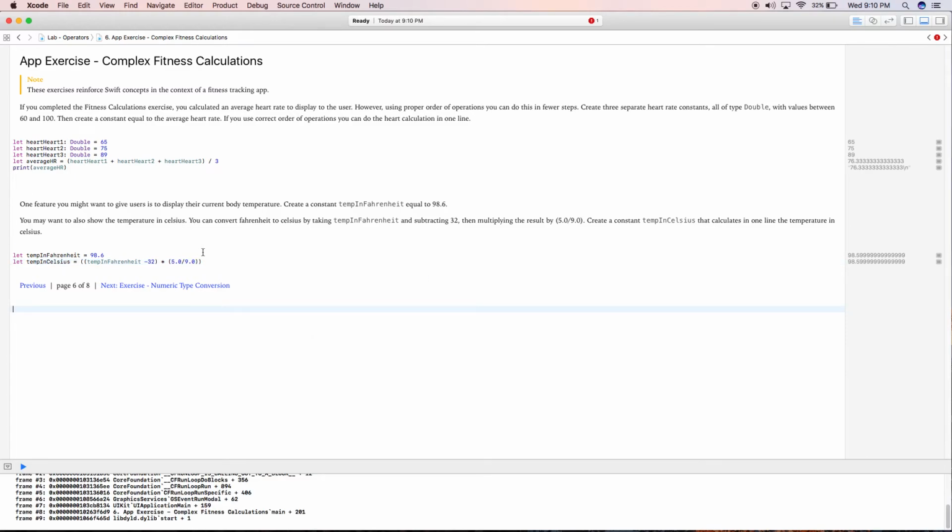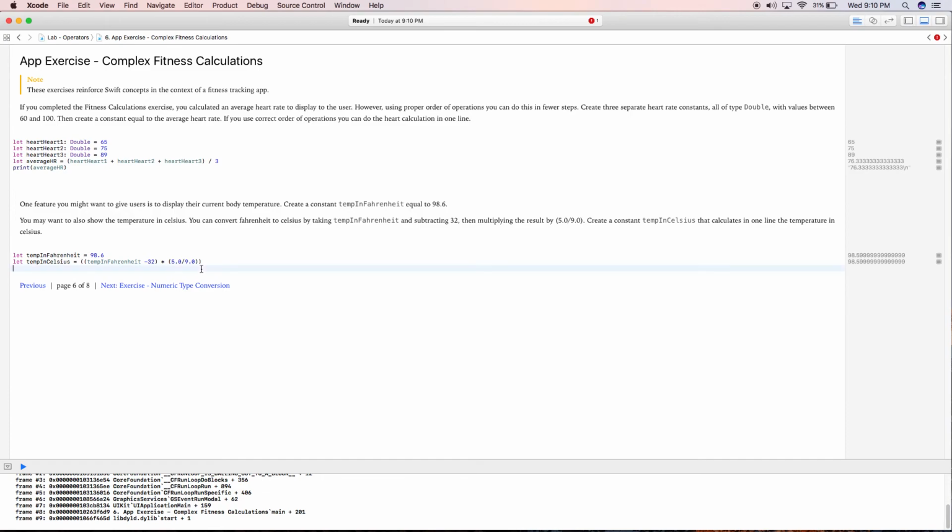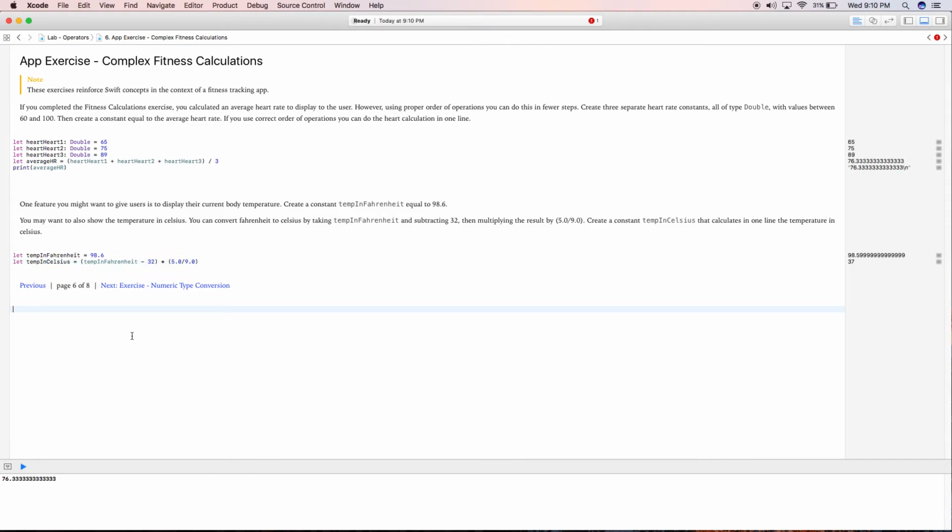Okay, let's go ahead and see the result here. And we've made an error, a small error, and the error simply being I added this bracket here. This should fix it. Sorry, the error is actually this right here. You got to put a space between the operator and the number.